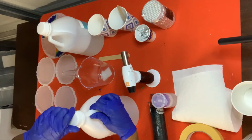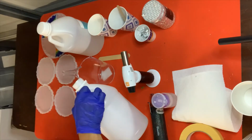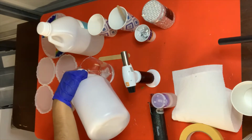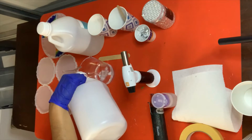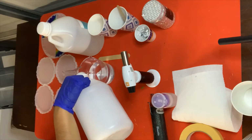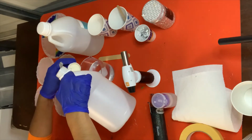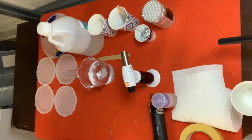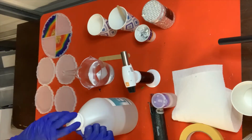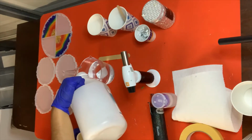Okay, so I'm going to pour some of the part A resin here, about 250. Perfect. And 250 of the hardener.